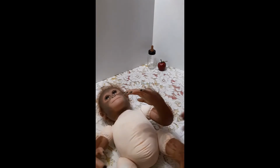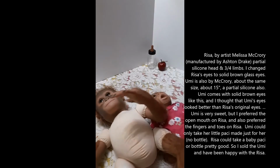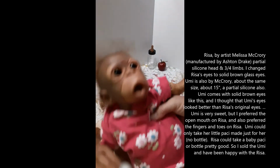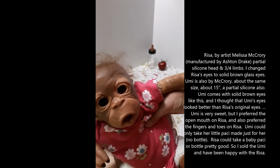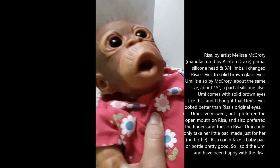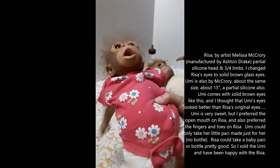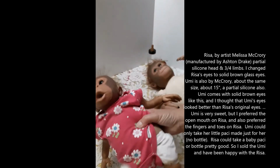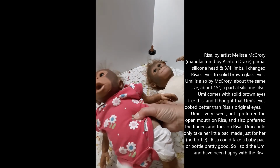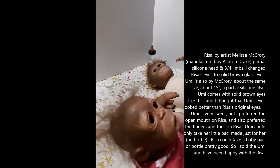So right now I'm going to show you a comparison with this, a Ashton Drake Risa, I think it is. And she's a silicone baby. Yeah, she's silicone, and she's made by the artist Melissa McCrory. I couldn't tell you what year. I did buy her used.